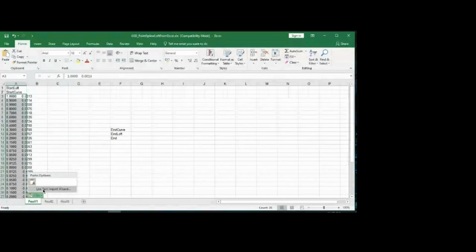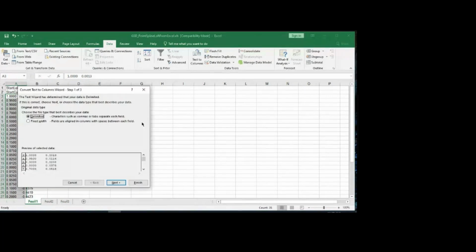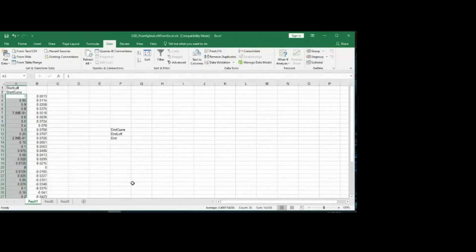Sometimes if the Text Import Wizard is not available there, you can go to Data, then Text to Columns, and just click Fixed width, Next, Next, Next. That's it. We have converted the points into two separate columns.